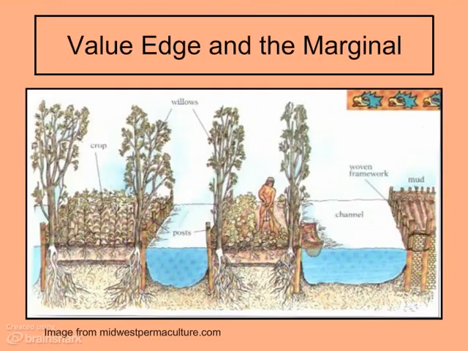The edges of two different ecosystems contain the greatest diversity because they offer the best of both worlds in terms of habitat. Edges of ponds are particularly productive. In Mexico, native people designed gardens called chinampas, which were constructed as garden peninsulas reaching out onto freshwater ponds or lakes. The chinampas were highly productive food systems.